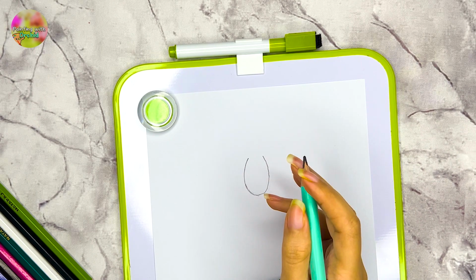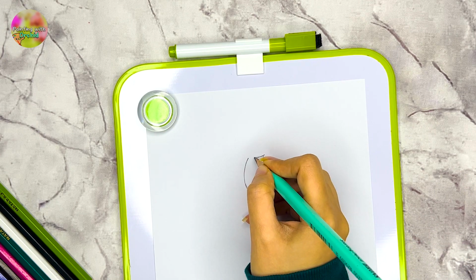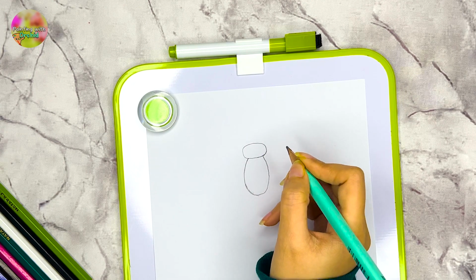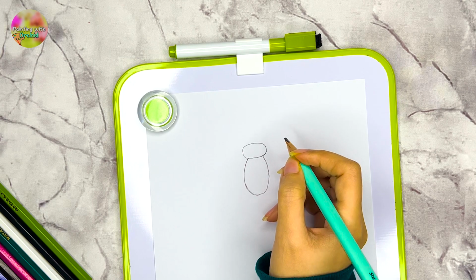And then I draw another oval like this. And four circles for the wings of the butterfly.